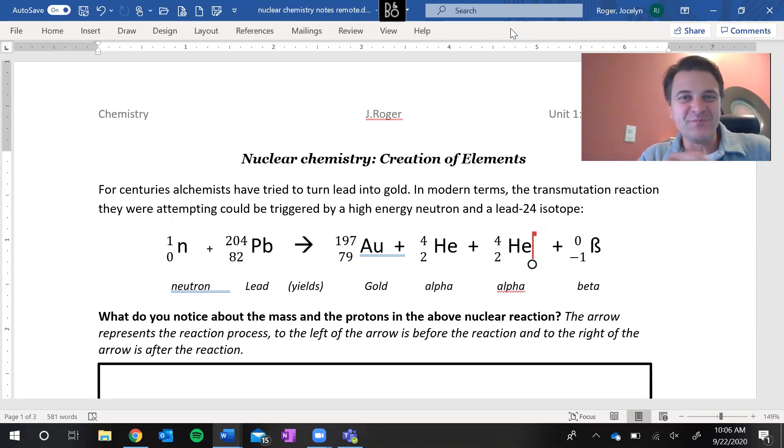This one is on nuclear chemistry. We've been talking about how atoms are made up of three subatomic particles: the protons, the neutrons, and the electrons. We've learned that the protons and neutrons are in the nucleus of an atom, which is this tiny little space that is positively charged from the protons and contains virtually all of the mass. The electrons occupy the bulk of the atom on the outside of the nucleus. Our topic today is nuclear chemistry, which is what happens in the nucleus.